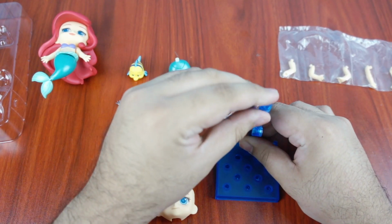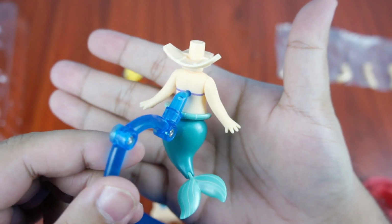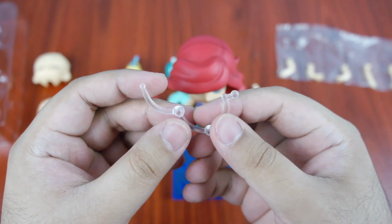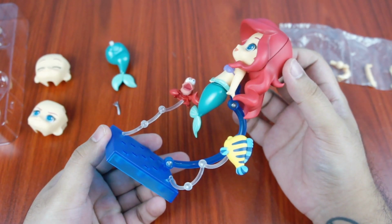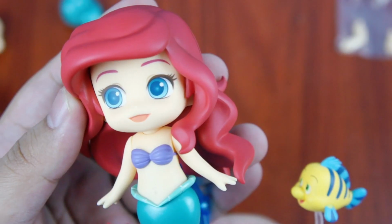Alright, now I'm trying to assemble the stand, and the stand is really cute, and it's really cool how articulate it is and how much you can move it around. So these clear stands are for Sebastian and Flounder. They go onto these smaller little holes on the bottom, and overall, they pose really nicely, and the stand has a lot of dynamic options for you to pose around.